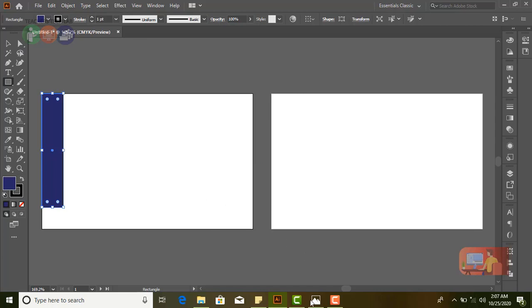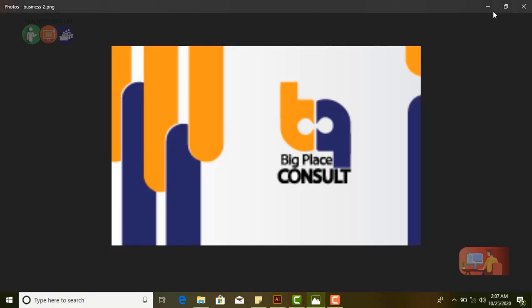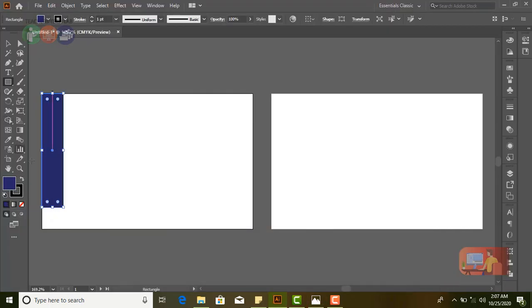Then to round the edges, as you can see here, the shape has rounded edges. We learned this in previous lessons. You click here, you click on this, and sorry, I only clicked on one. You click on all, then you drag. So you've seen that we've rounded the edges. You come back and click on your selection tool, then you can now drag it in place this way.